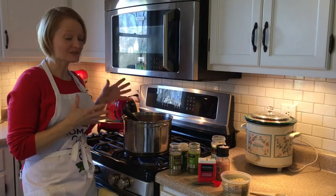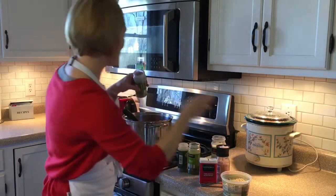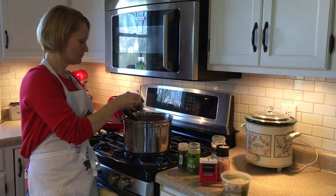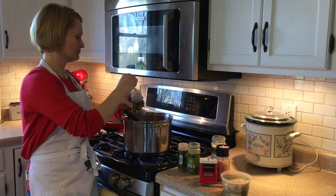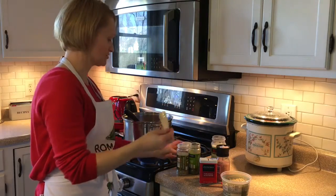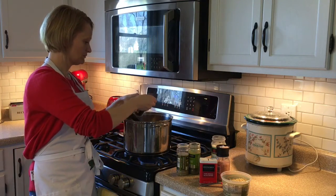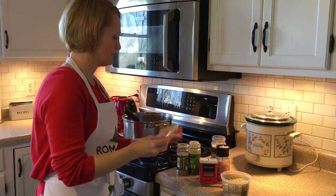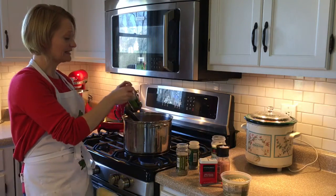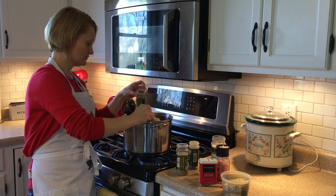Okay, so remember this is a really big batch, so I'm gonna add a lot of spice. I'll do about a tablespoon of oregano. This is a half tablespoon measure, just so you know. And basil and parsley. You could use like an Italian spice blend. I always keep that around.